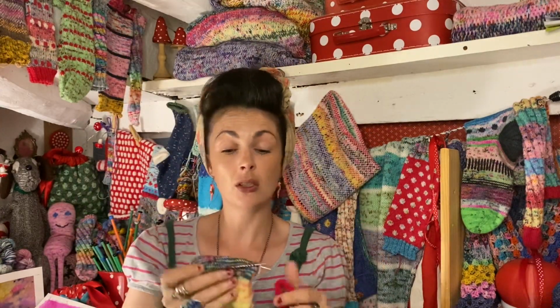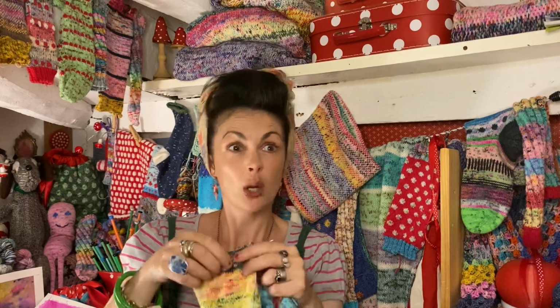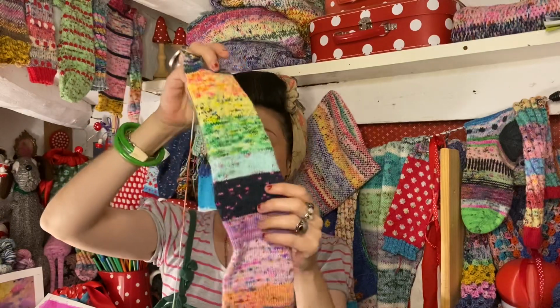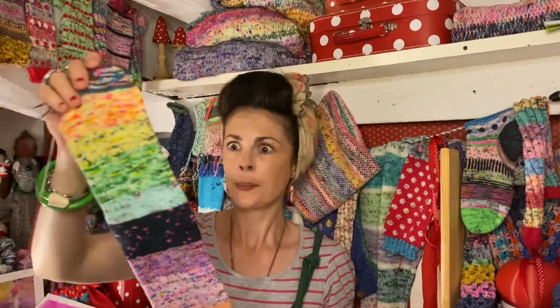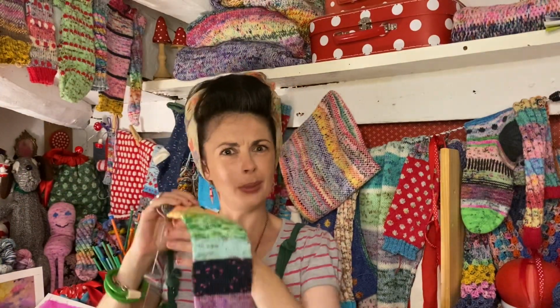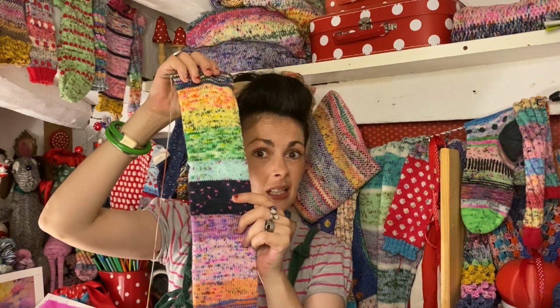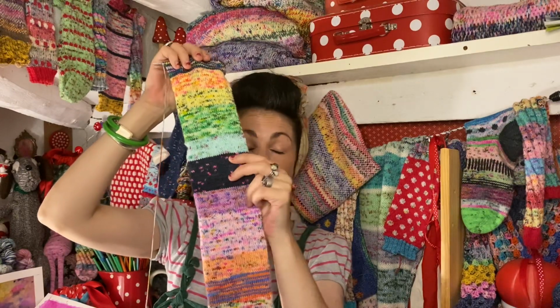It's free on the website. You can go and grab it. It's called the Travel Happy Wrist Warmer pattern. You just cast on here and then you carry on going. And I like this because, number one, it is so hard for me to get squishy samples knitted to show you of all the colours in the shop. This one isn't in the shop, but this is a new, oh, I love this.